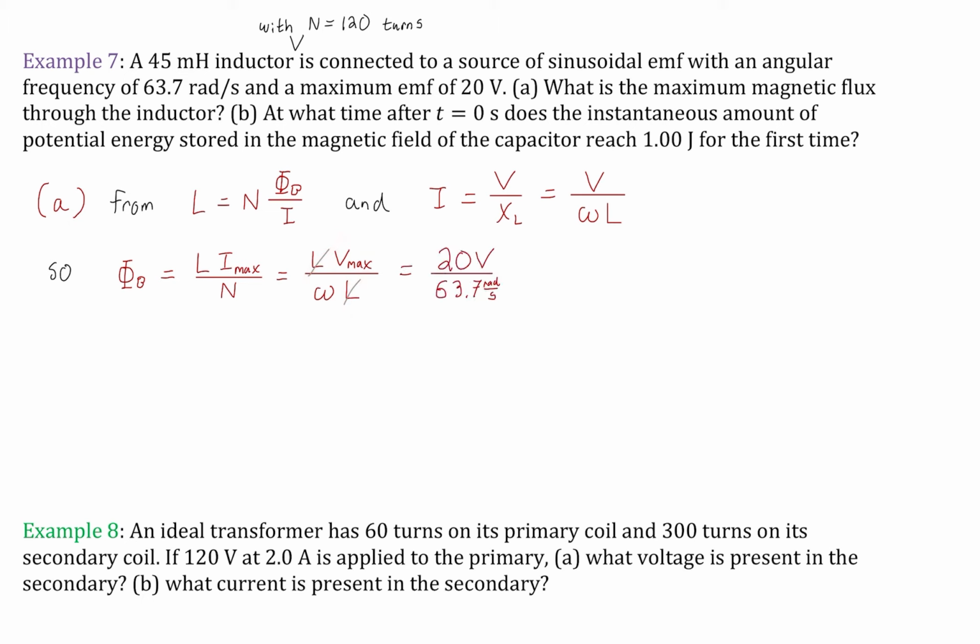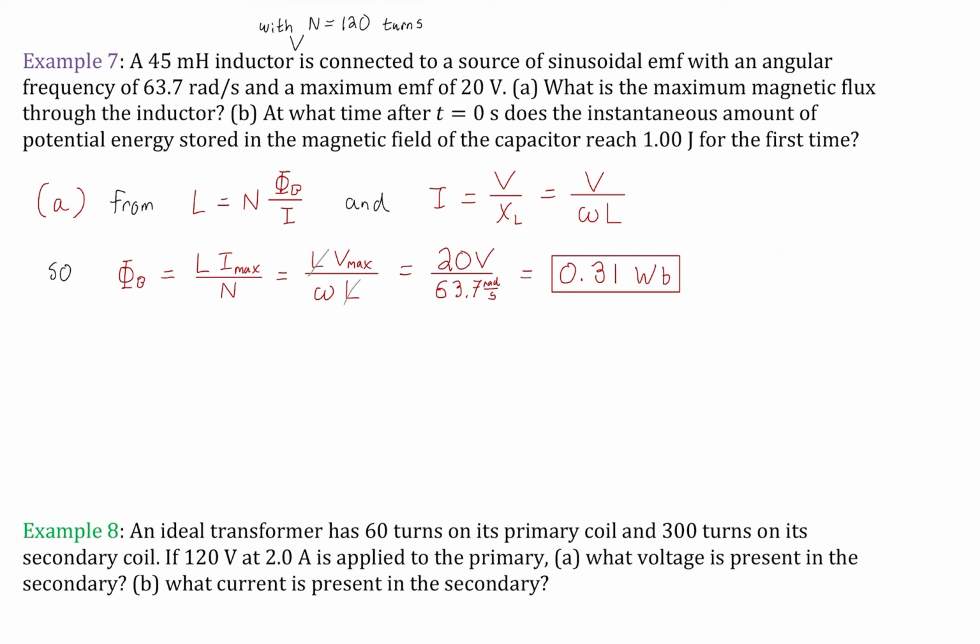And so then we have that the magnetic flux is just going to be equal to 20 volts over 63.7. Now this is the maximum, by the way. Okay, now there's different values of magnetic flux. At some points the magnetic flux of the inductor is 0 or anything in between, but this is the maximum case, corresponding to the maximum voltage. Omega is a fixed value for the circuit, and there we go, 0.31 Webers, which is equivalent to Tesla meter squared, area. All right, so there's part A.